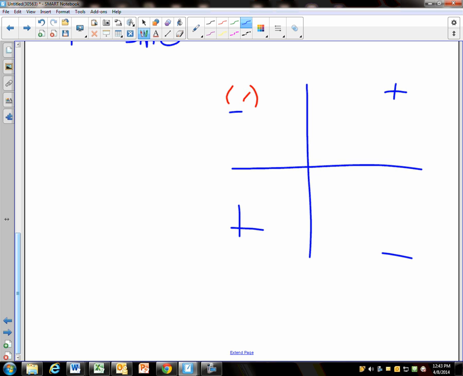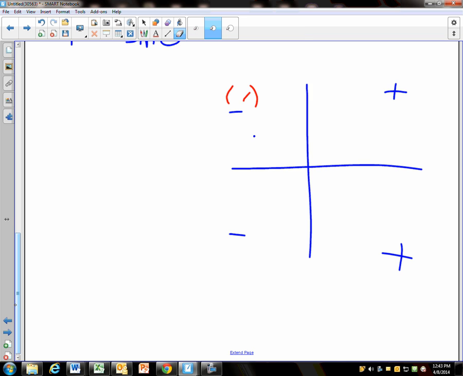Watch tangent. Oh, I did? We'll rewrite it. You guys wrote it down. Okay, so tangent, if you take the angle like this, but instead you go in the opposite direction, you can see it goes from positive to negative. Watch what happens with cosine. Cosine is positive in the first and the fourth. It's negative in the second and third. If you take an angle, but you decide to go in the opposite direction, does it change from positive to negative? No. You're like, well, what if you went 2 quadrants? If I go 2 quadrants, it becomes negative. If you go 2 quadrants the other way, it's still negative. So cosine doesn't change.